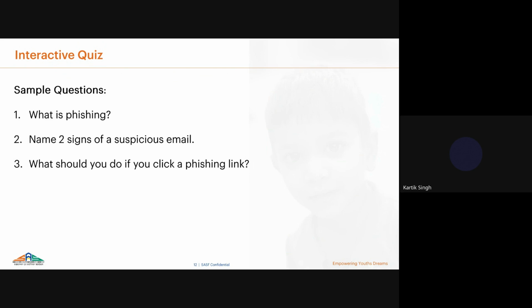Moving on to our next scenario, we accidentally clicked on a suspicious link in a phishing email. What are the immediate three steps we should take to secure our device and data? So, if we click on the link in a phishing email, we must first disconnect from the internet, run an antivirus scan, and then change our password immediately. Or we can change our password immediately, then disconnect from the internet and run an antivirus scan.